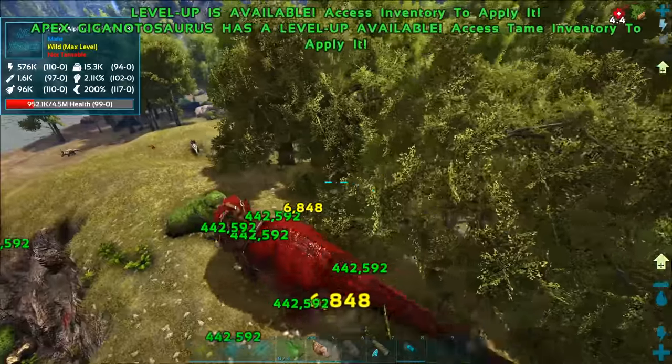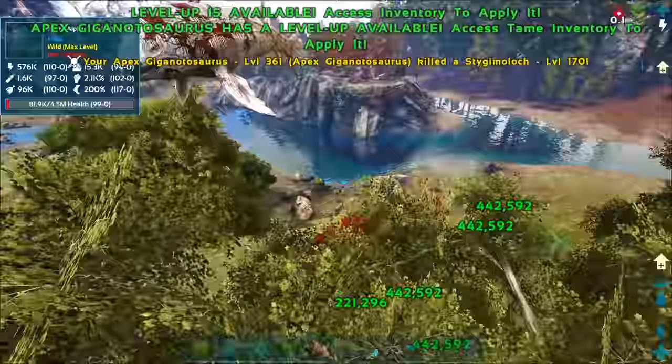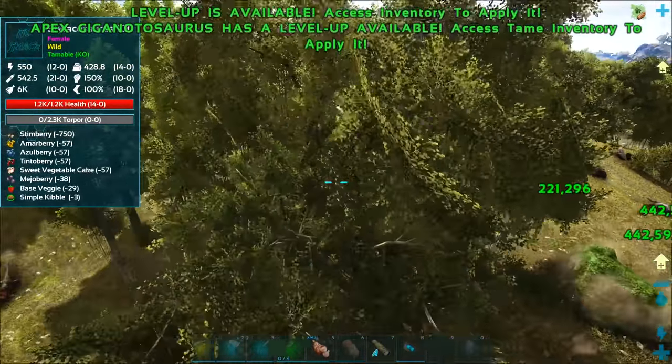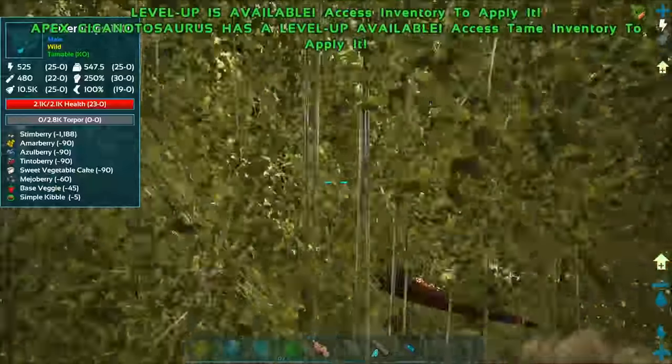Come on. I've wanted to take one of these guys out for so long. Come back. Come back. Let's go. I'm not done with you yet. Where are you going? Oh, man. He's outrunning me. I can't see a thing. There's just leaves everywhere.